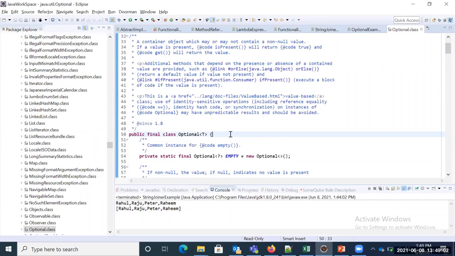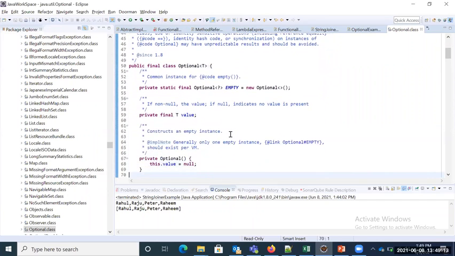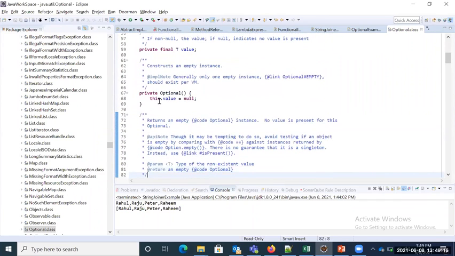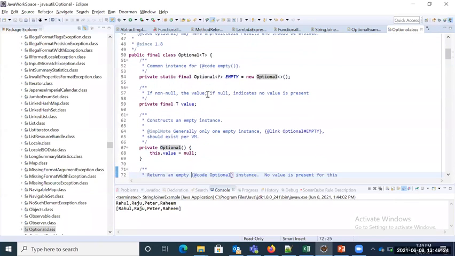Okay. So here in Java 8 we have an Optional class, that is a final class, so we can call this also an immutable class. In this we have a private constructor.